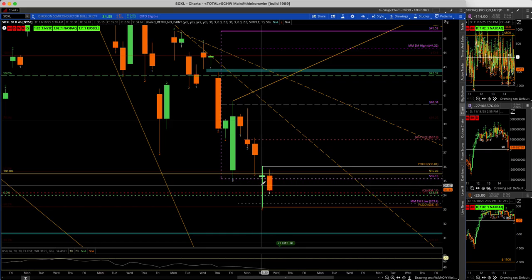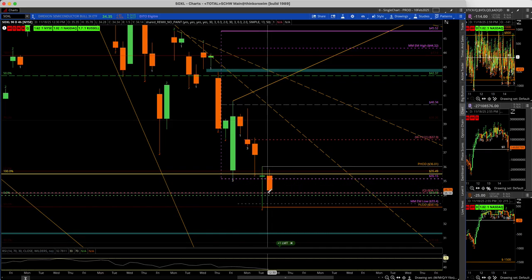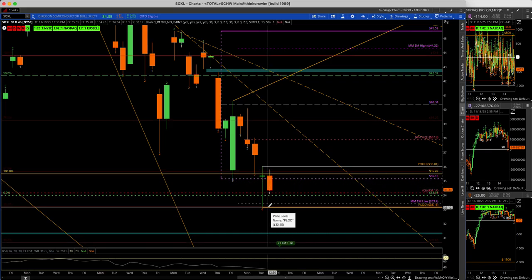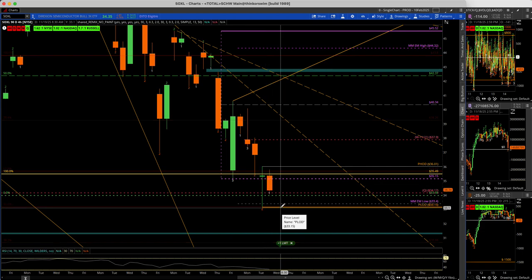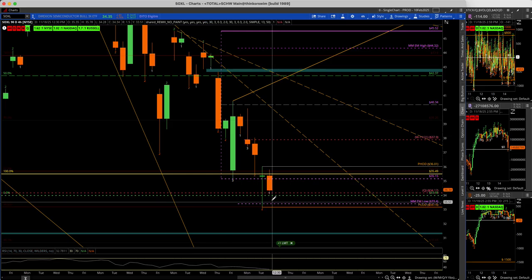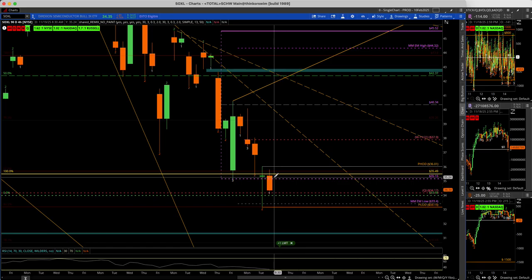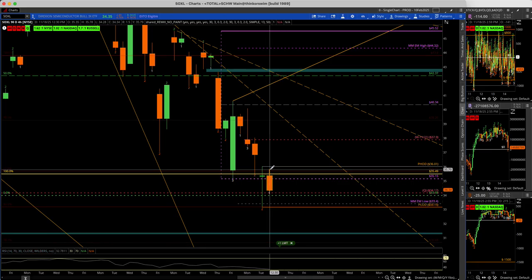There we go. So if we do get price action to the downside in the first 4-hour candle of Wednesday, that would trigger a 2, 1, 2 down, triggering at the low of the 1, targeting the low of the 2, right? So you would enter at 34.28 and the target would be 33.15. So not a huge magnitude, but something decent to work with, especially if you got multiple contracts and you're at the money or in the money. The upside has a lot less magnitude to work with, right?